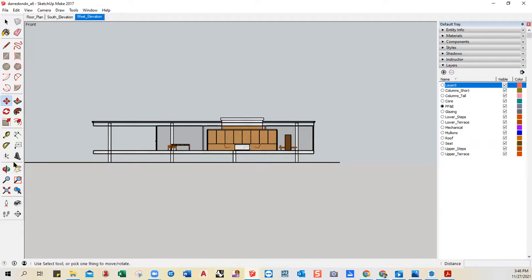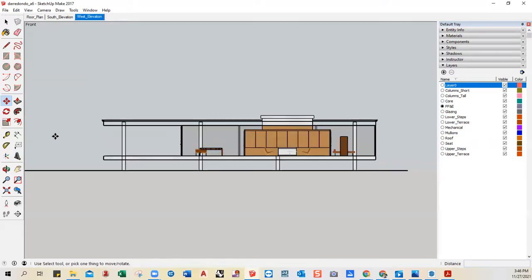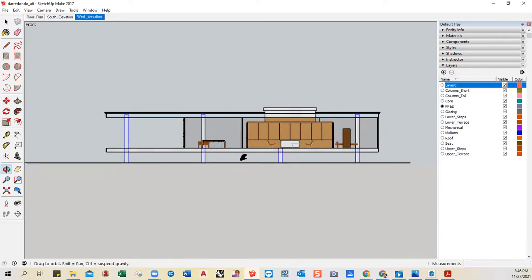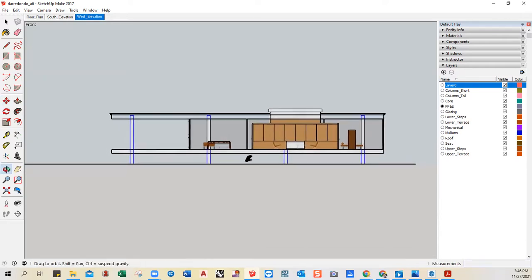Okay, so here it's a line on the horizontal, but I want to zoom in a bit. Let's see, because this section, we're not showing the lower terrace. We're only showing the main structure itself. And I want to make sure you have enough detail. So I'm just zooming in a little bit. So the scale is going to be different.